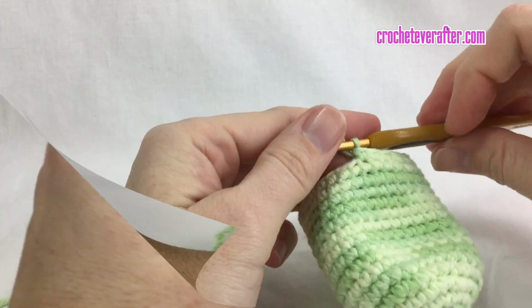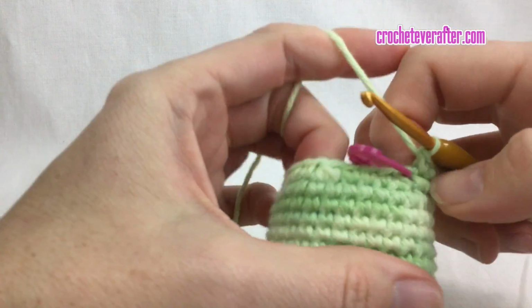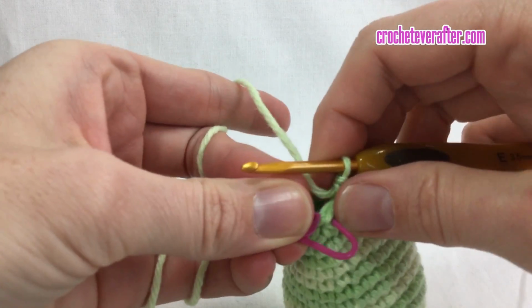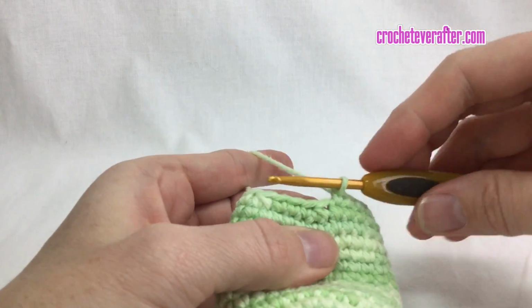So I'm going to keep going around now. Okay, here's my last stitch of the round. Now I've got 24 stitches, and you can see it's starting to go the opposite way. I'm going to remember to put my stitch marker back in. We're going to start the next round, and we're going to do another decrease.